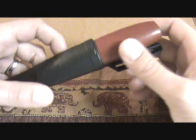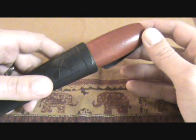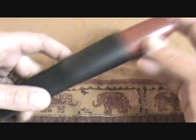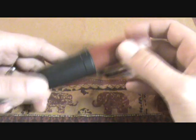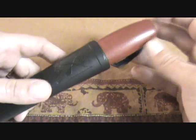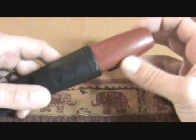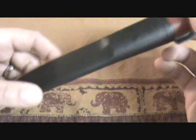They're pretty light and very functional, but I've always been looking for a lightweight fixed blade knife. I've heard a lot of good buzz about the Mora knife, so I finally decided to break down and get one. At 12 bucks, it's definitely a bargain, and my overall impressions are good. I haven't really used it out in the field much, but I just wanted to see what it's like out of the box. There are a lot of different versions of Mora knives.